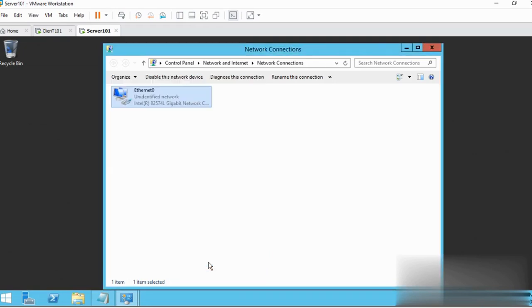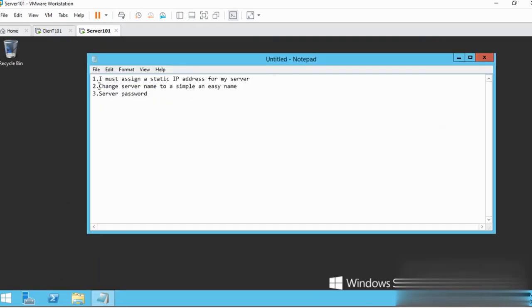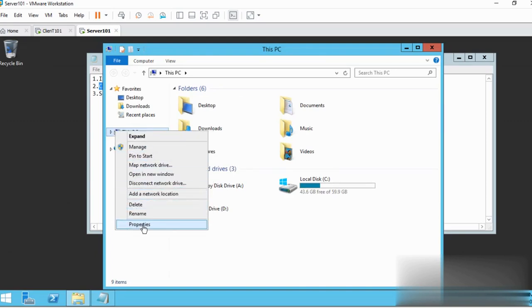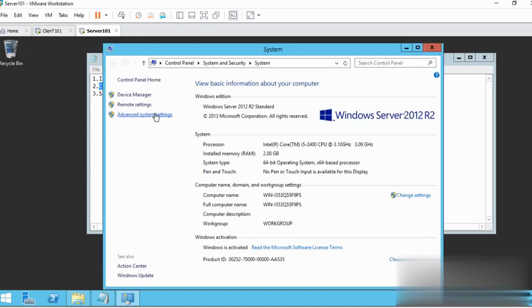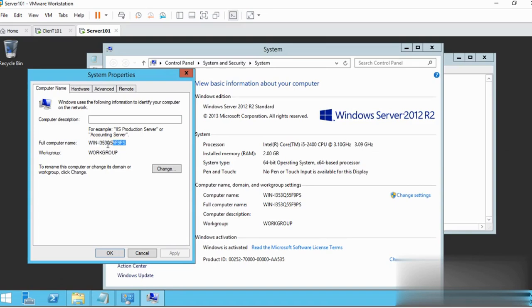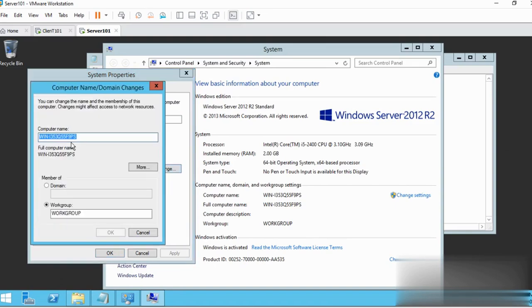You click on close, and then change the server default name to a simple name. So how do I achieve this? You hold the Windows key plus E. Click on your computer properties, advanced system settings. Then you specify the computer name. I'm going to change this name to something simple. So what I'll do is click change. I'm going to label this Gmesh.